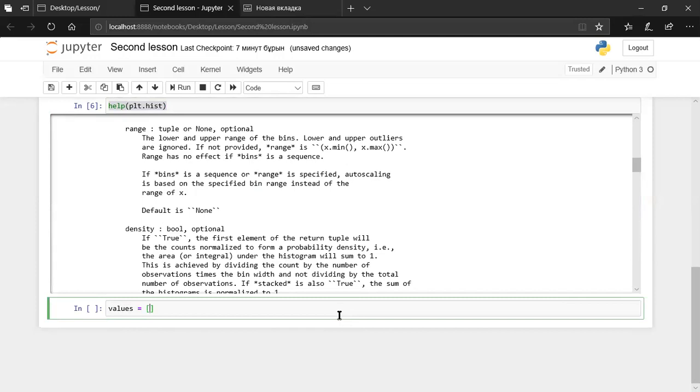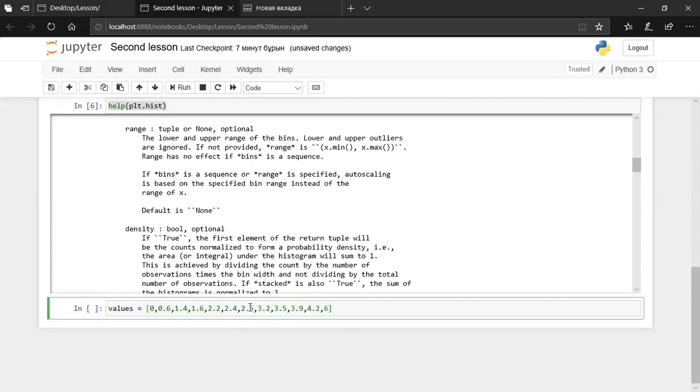For example, 0, 0.6, 1.4, 1.6, 2.2, 2.4, 2.6, 3.2, 3.5, 3.9, 4.2, and 6.